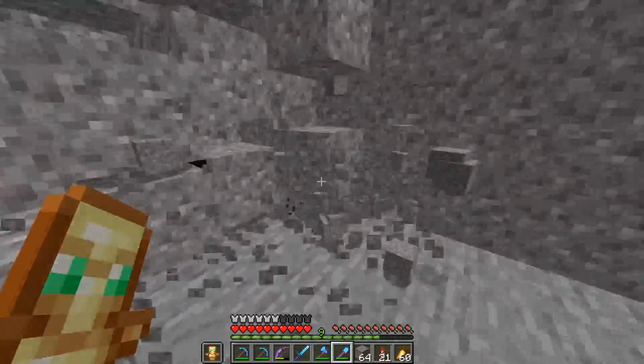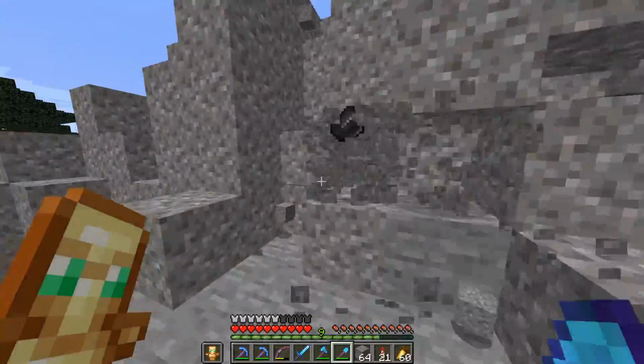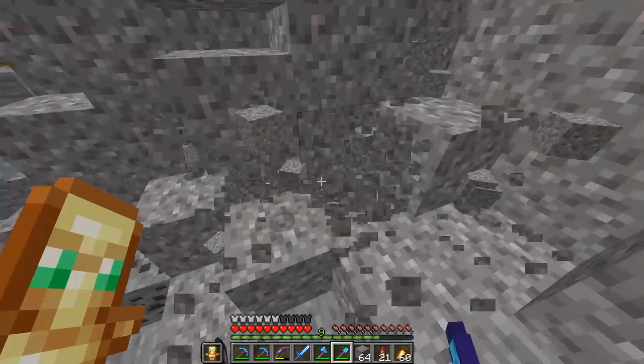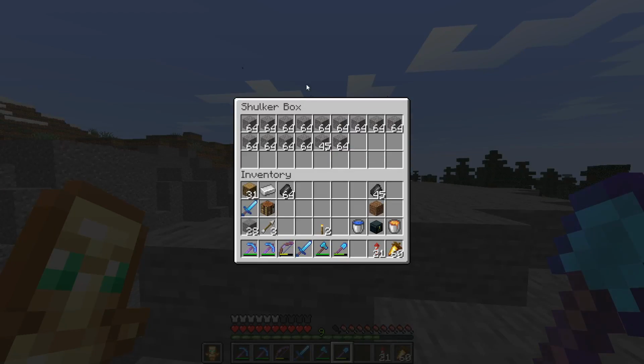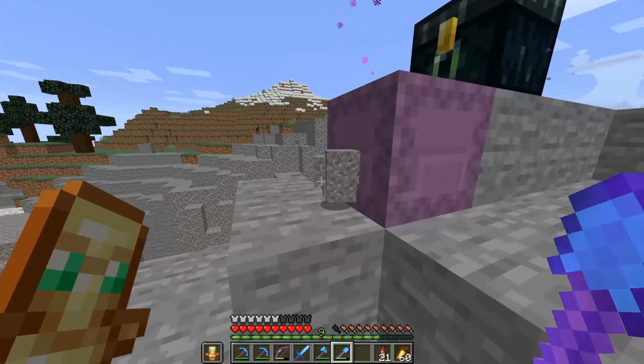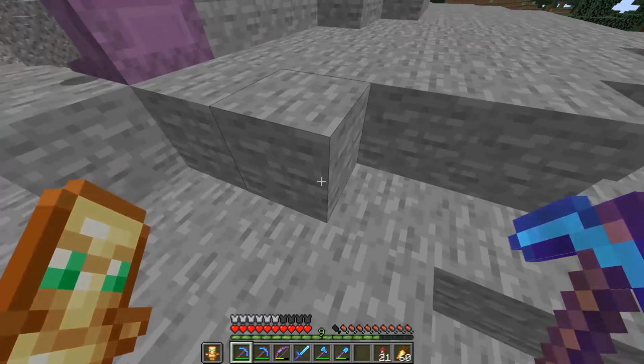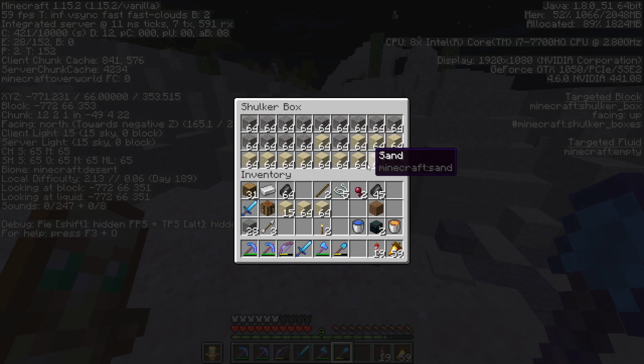Efficiency 5, gravel or sand, it's just an ASMR basically. Okay, so this is about enough gravel, and I think I got a little extra, so I'm not gonna take that, but I'll take my shulker box and go to a desert. So I think this is more than enough, I think.